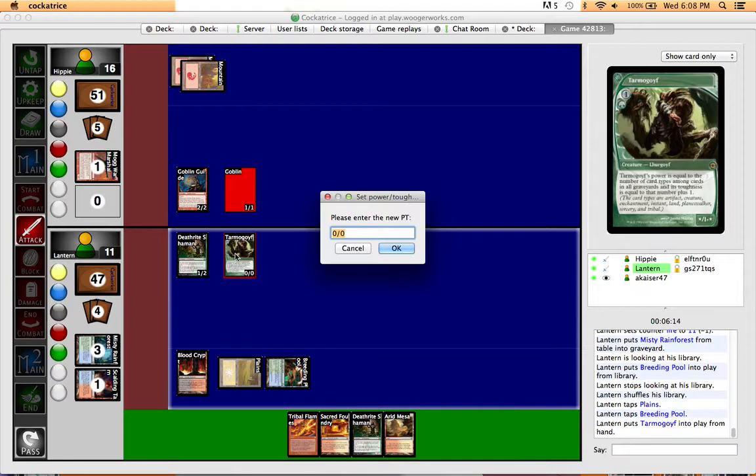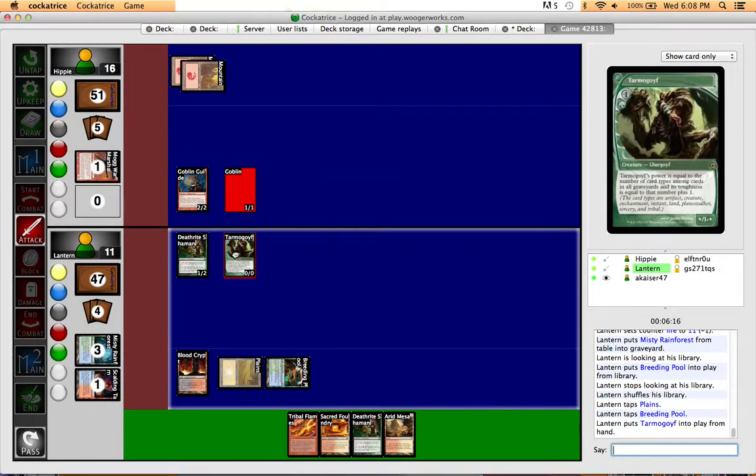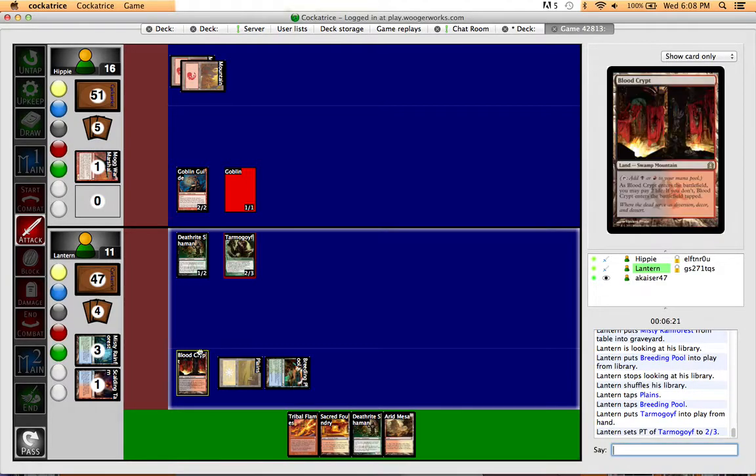We're gonna put the Tarmogoyf out. That's gonna be a 2/3, so it's gonna block. That's really the only reason I put it out here. If he tries to bolt it, it survives. So that's what I'm gonna do.